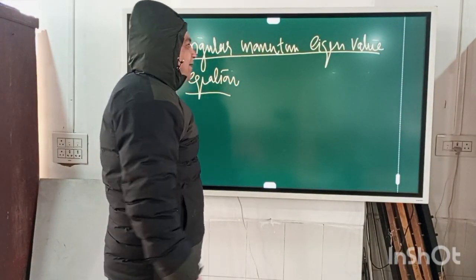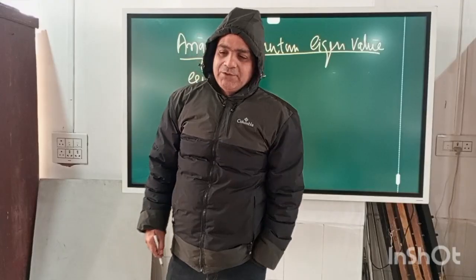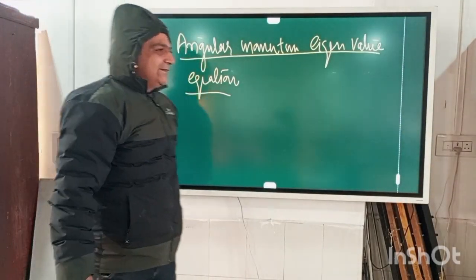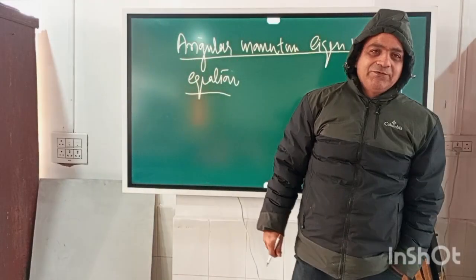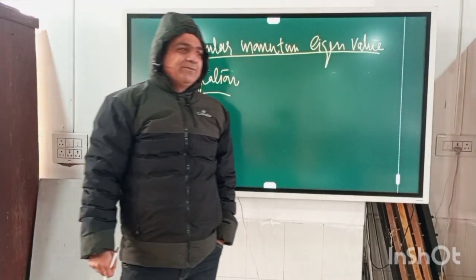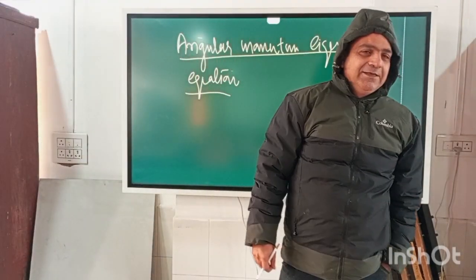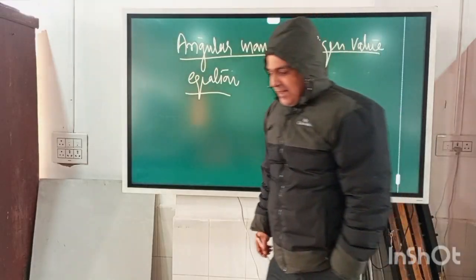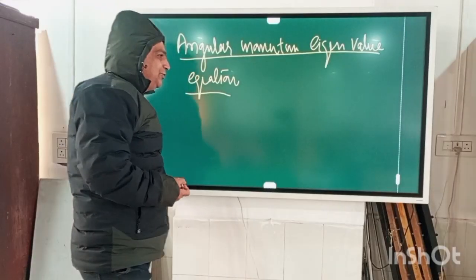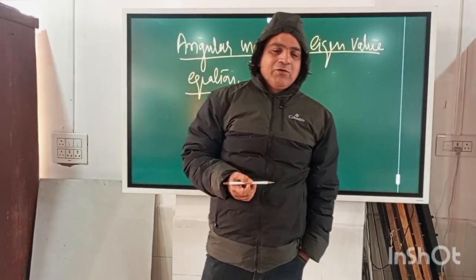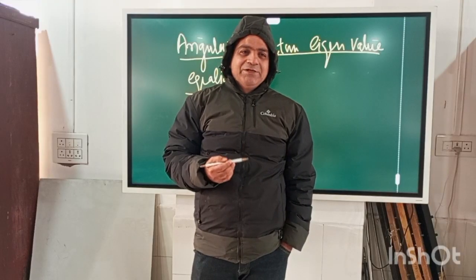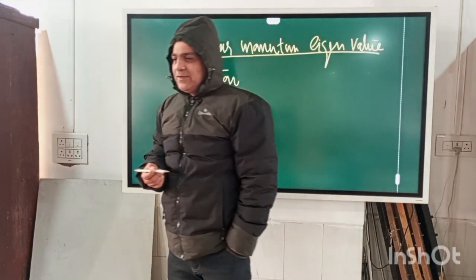So we will be talking about the angular momentum eigenvalue equation today. If I quickly summarize what we have done, we have taken the Schrödinger wave equation and solved the problem of the hydrogen atom based on the quantum framework. We used all the necessary mathematical approaches, and we came across three important independent equations for the hydrogen atom in terms of r, theta, and phi.